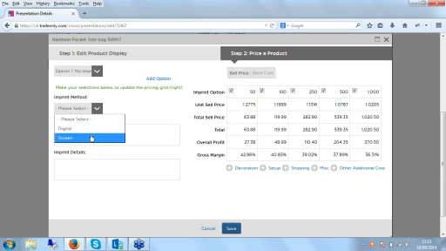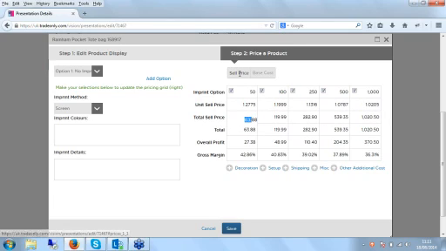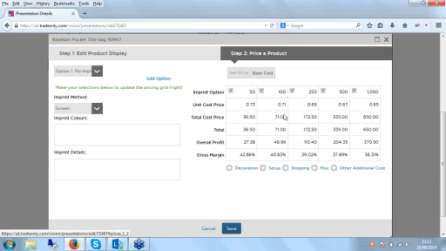So we could put in a screen print here, and we could change the margins and things like that. We can double click into any of these fields, and we can actually edit the sell price and the cost price as we want as well. So if you want to make the product a little more expensive or a little cheaper for your customer, you can do. Starts off with the sell price, the price that your customer is going to see. Base costs are stored within here too, so you can see your cost pricing.